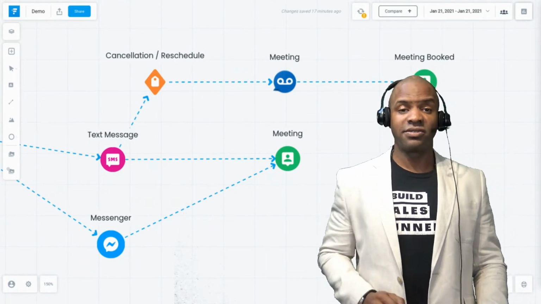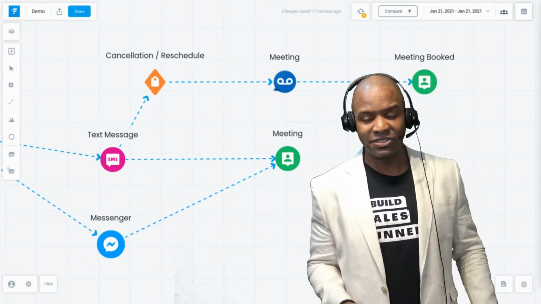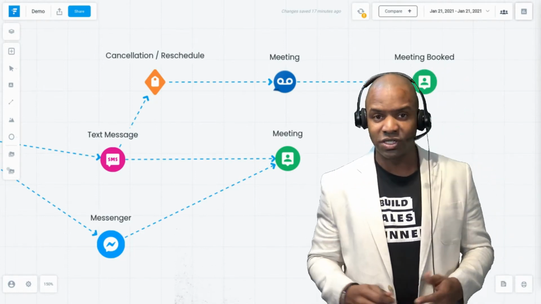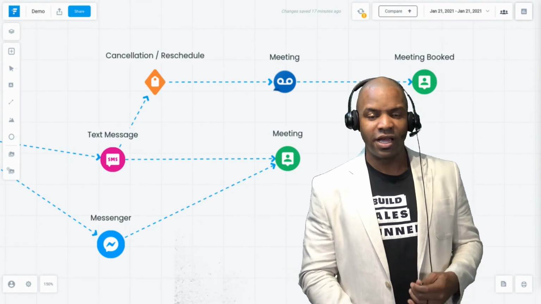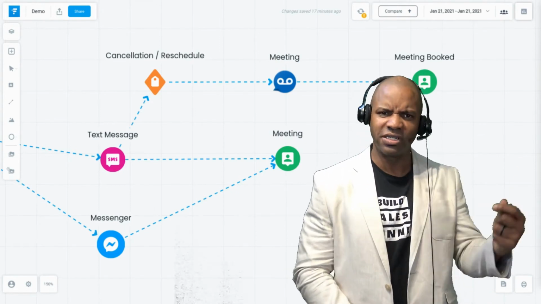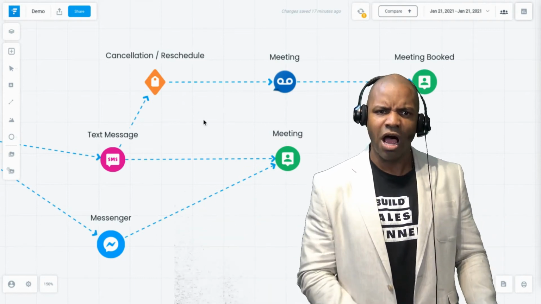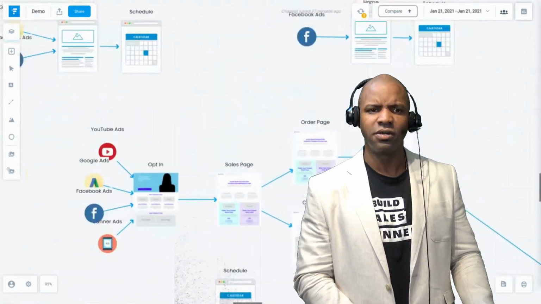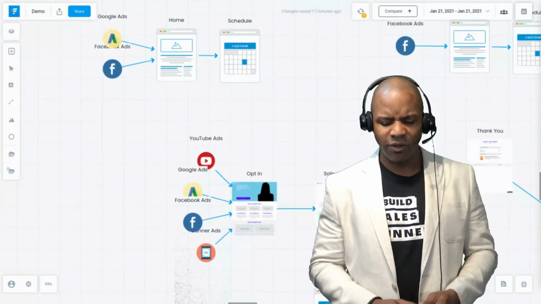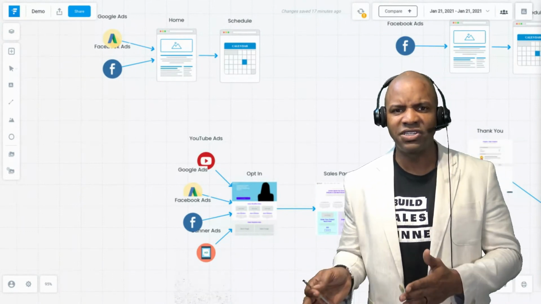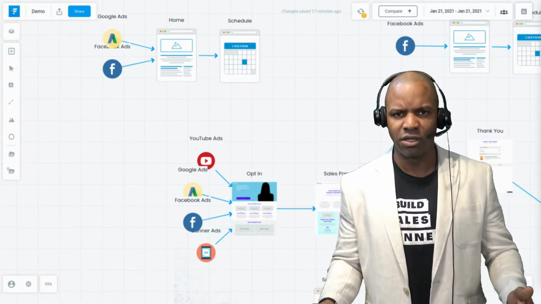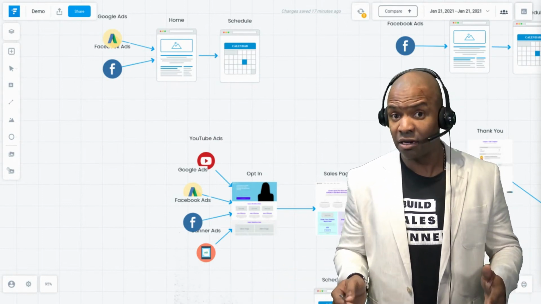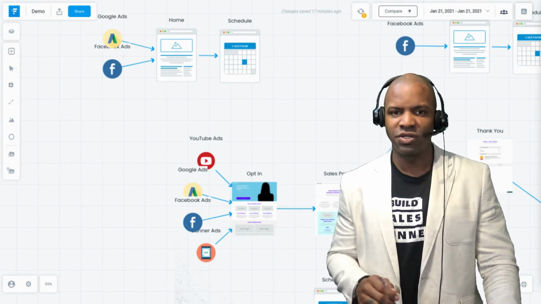Now, how many of you dentists, or you're a marketing agency with a dentist client, and you're not really getting the conversion you should be, and you're like, oh, darn, that's what I was missing? I was just missing a follow-up process, an autoresponder to make sure all of these leads close that come through the front door. Now, Rich, what if that doesn't work? Well, here's the thing. You keep testing, and you keep testing until it works. And then when you realize it works, you test again to find out, will it work again? That's the name of the game when it comes to funnels.